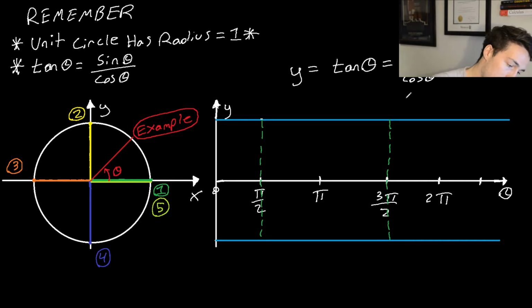So we can say that there's a point here at 0, 0. Next, we can also look at pi. If we rotate fully to the orange position, which would be a rotation of pi, we can see that there is no vertical direction. So it's going to be 0 on top divided by a number that is defined at 1. So again, it's going to be 0 here. Now we can draw the tan graph by going through this point and close to, but never touching, this pi over 2 line, this asymptote.